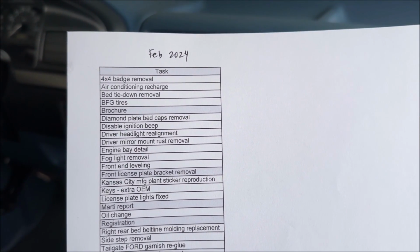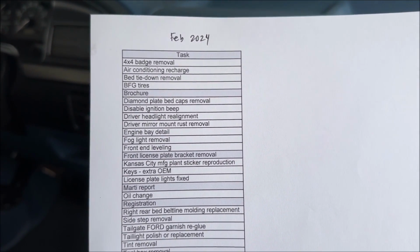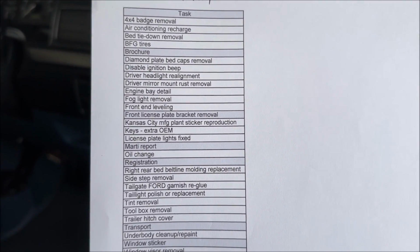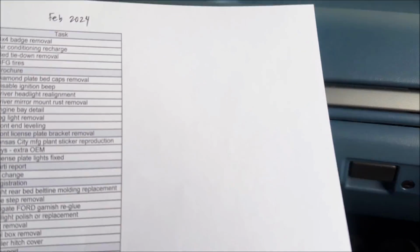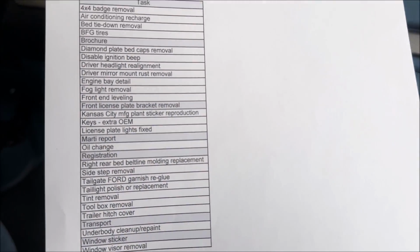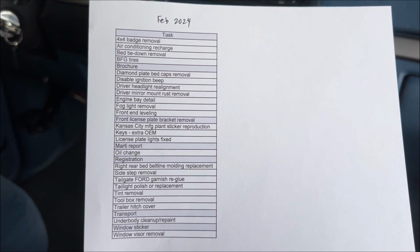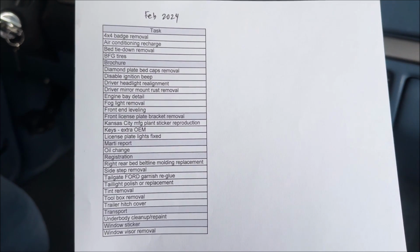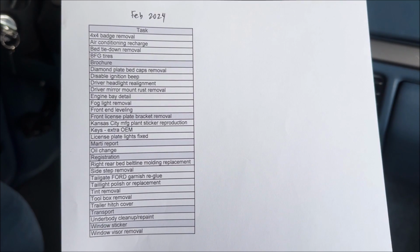And a lot of it just has to do with, I don't want to offend anybody by saying this, but some of the accessories on this truck are a little bit grandpa in nature. Like, it has the window visors on either side. It has the side steps. I'll show you some of this when I walk around in a second, but I just want to take the truck back to a little bit more of its original configuration without some of those bolt-on accessories. And then also otherwise just do some general cleanup.